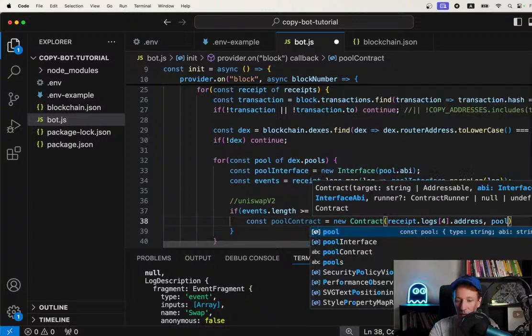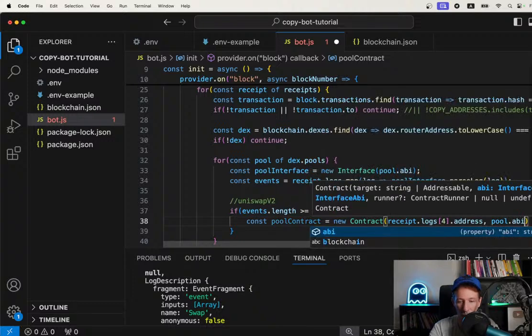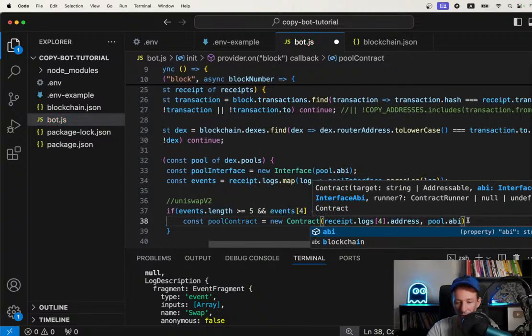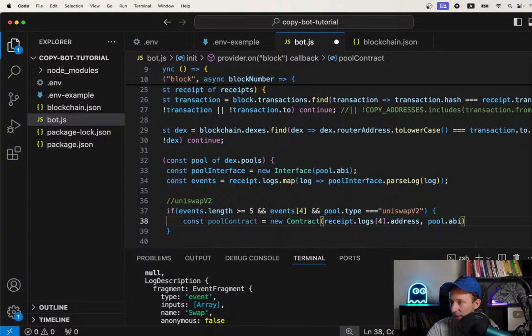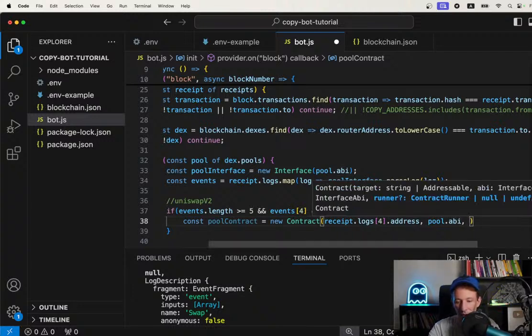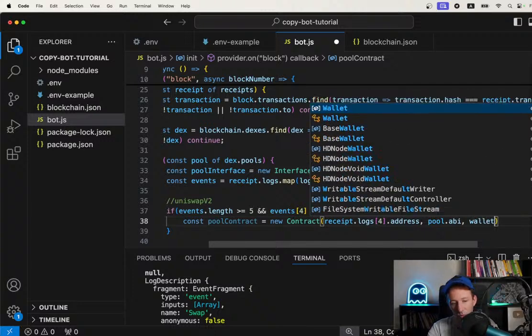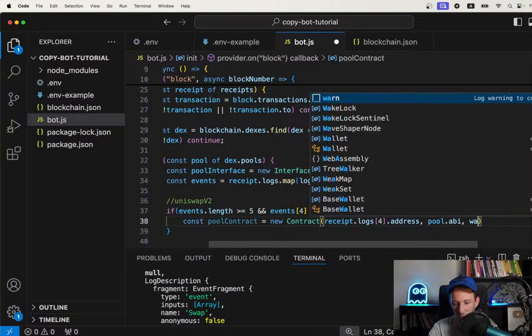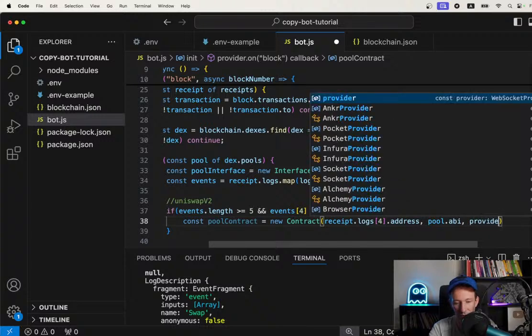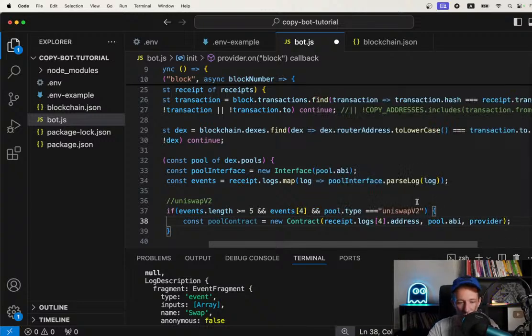Now we want to have the ABI also of the contract so that we can connect to it. And finally, we need the provider. All right.